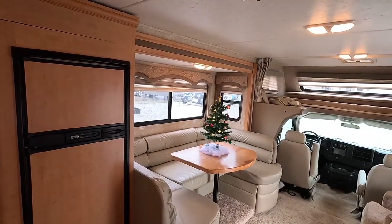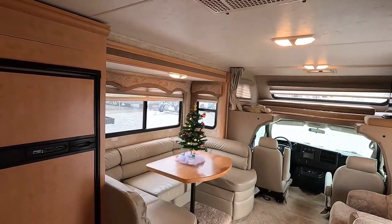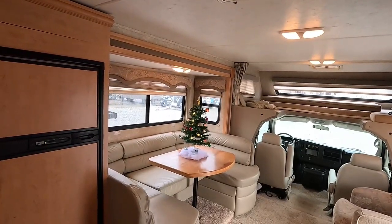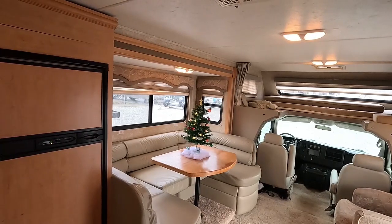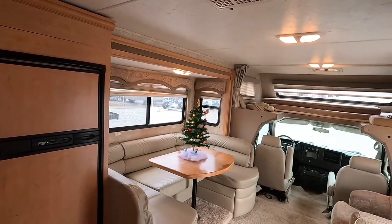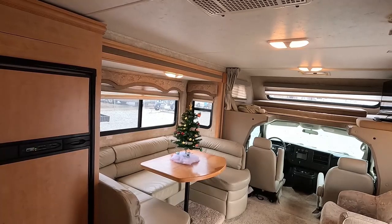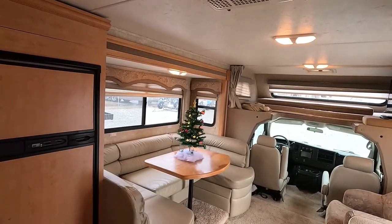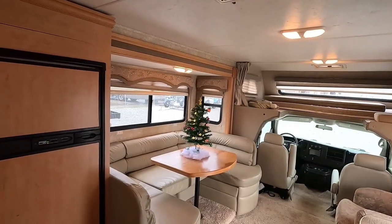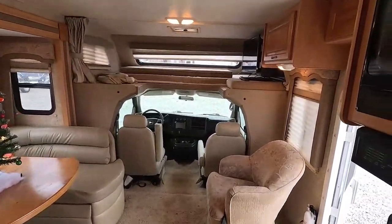So what I recommend you doing is come in and look at the RV for yourself first and foremost. Test drive it, sit down everywhere, walk through it, lay on the bed, stand up in the shower, sit on the toilet with your pants on, please, and make sure it's going to fit your needs, as far as size and layout and floor plan. And if you've got family that's going to be traveling with you, bring them along if you can and see how you all fit in here and go from there.